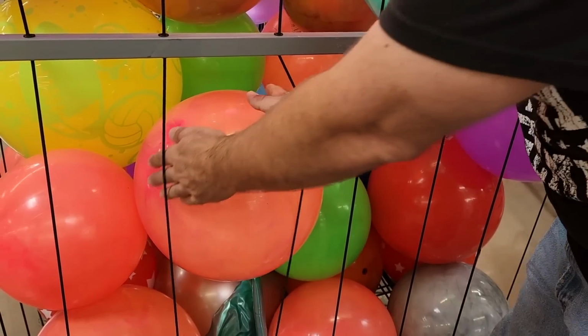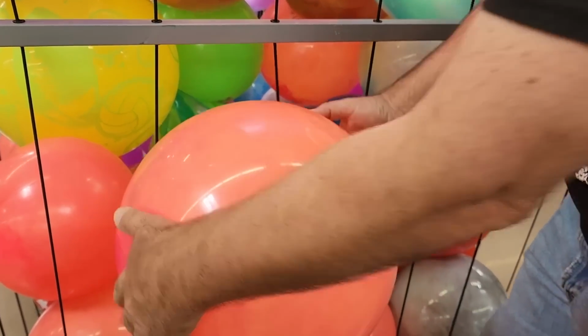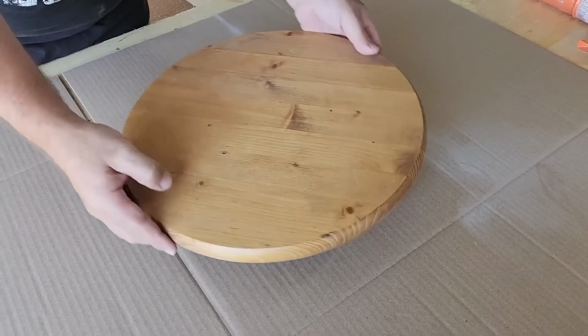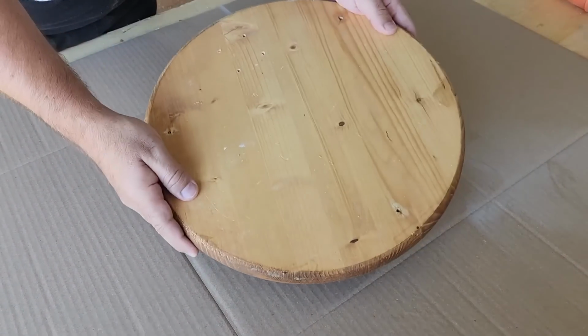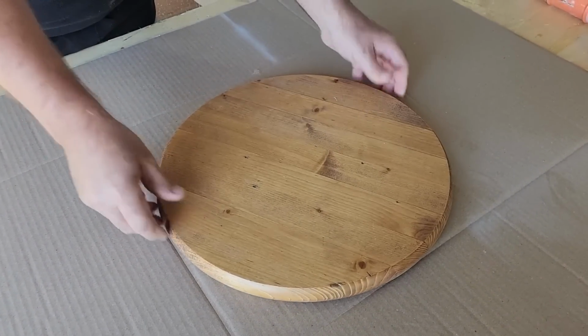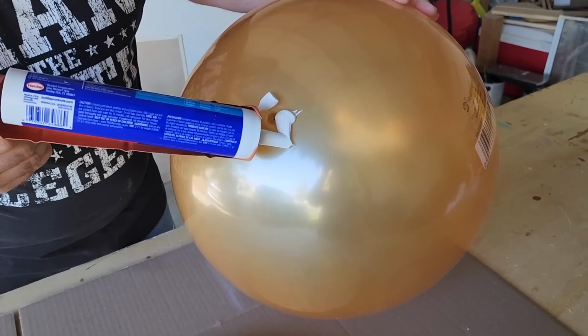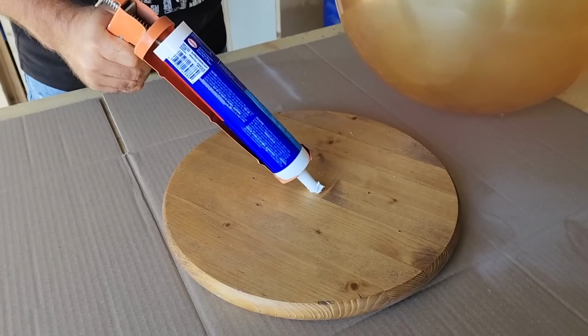I was passing through Walmart and found the perfect start to my latest project, $2.50 for this rubber ball. But first I've got to get a base. I have this round one and it's going to be great. You can use a square piece of plywood, but I've got to use glue to hold the first ball to the base. This is construction adhesive. You can use anything you want.